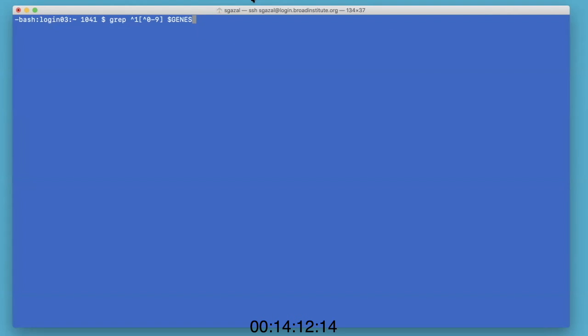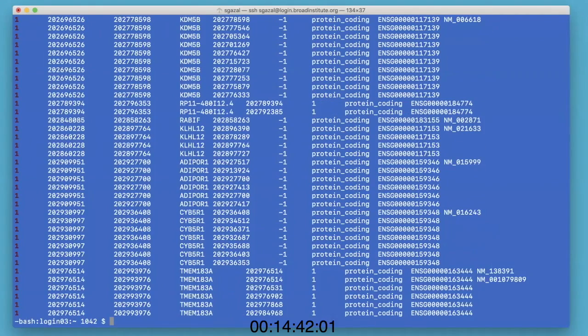So now in this example, we want to print the lines that start with the character 1, but that are related only to the chromosome 1. To do that, we're going to exclude the characters 0 to 9 that follow the 1 by using brackets and a hat that will specify that we want to exclude the characters that are within the brackets. And when we type this command, you can check that it only prints genes that are in chromosome 1.